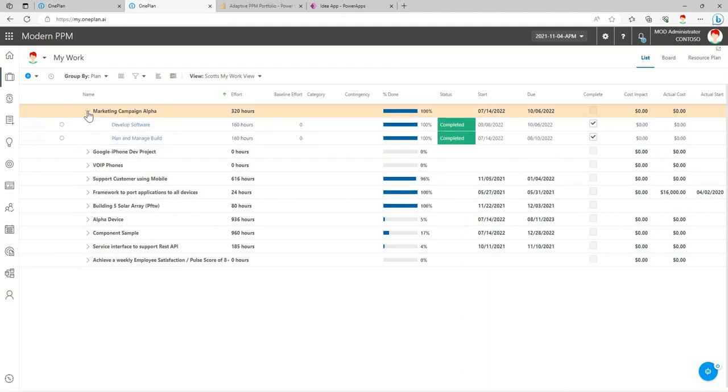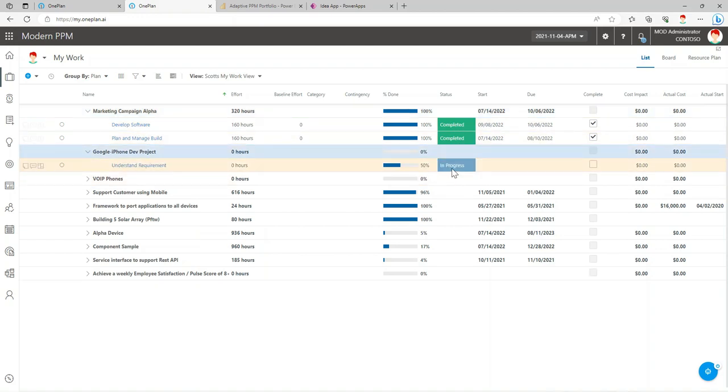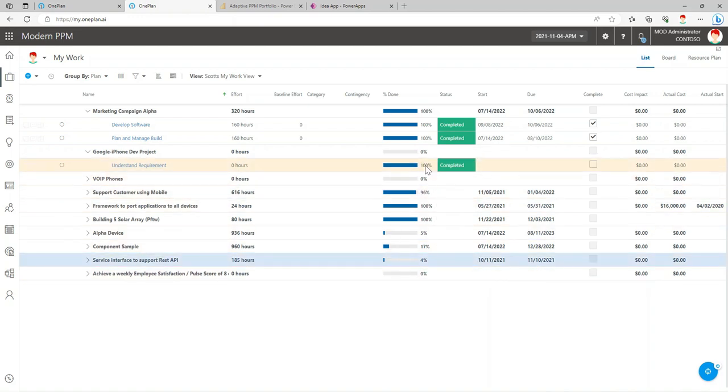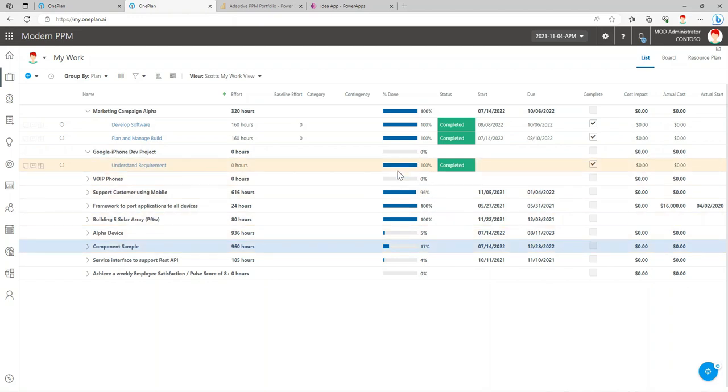What an administrator does in OnePlan is determine what fields can be updated by team members. So these would be team members that are coming here to My Work. And so they can go here and they can mark these tasks. Let me see if I can find one that's not completed. I can mark this as complete. And then when I shift, this changes automatically to 100%, as you can see. You could add comments here if you wished as well, so that the team member can add comments that can be pushed back to the project itself.